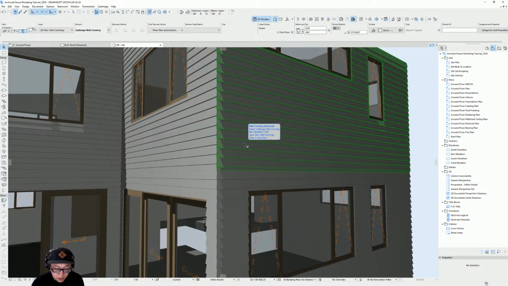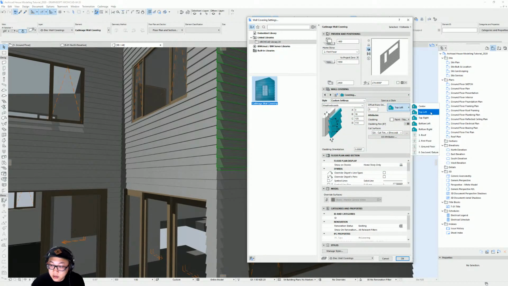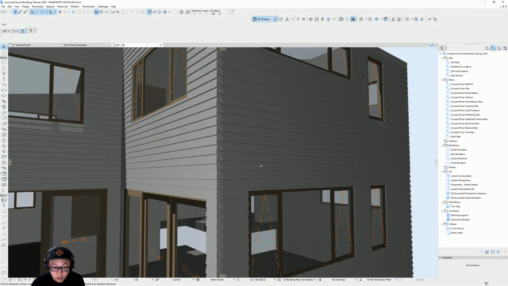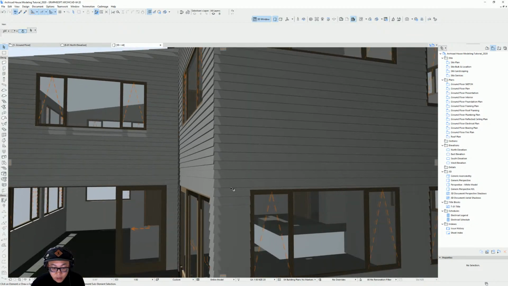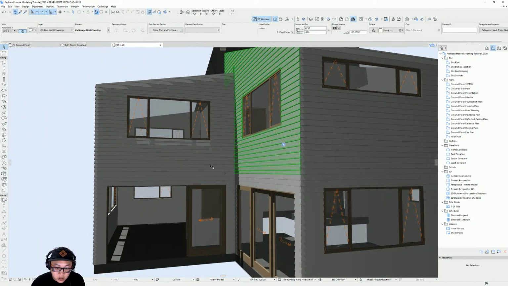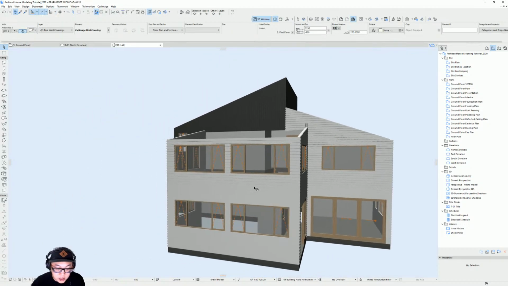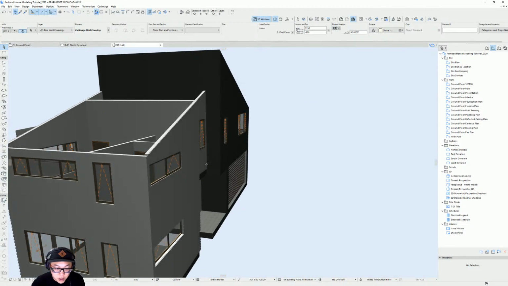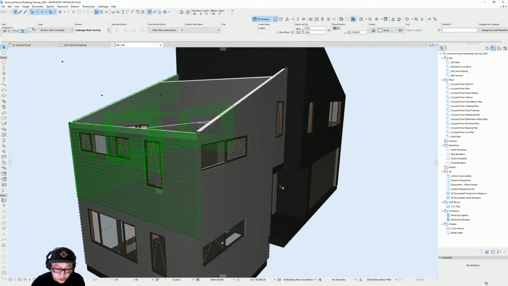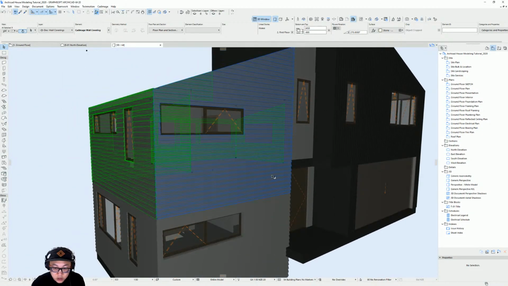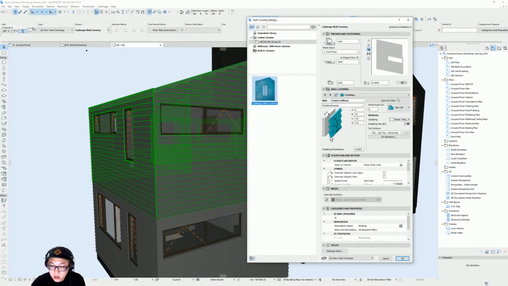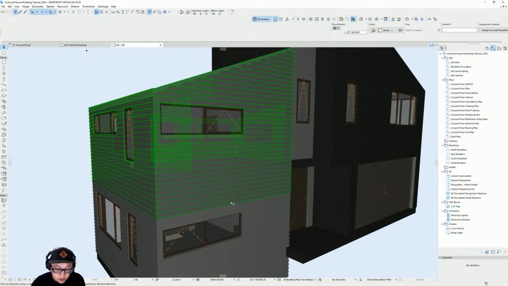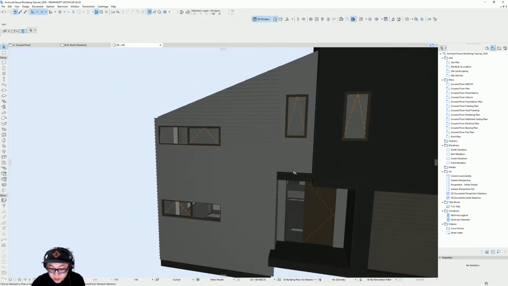Like if I select this one in 3D and go into the settings and I change that to, let's say, bottom left, you can see that it shifted and you have a full weatherboard. So there's a cleaner look to it. And you can just do the same thing for all of them. So I'm just going to select that in 3D. That's a bit easier to click, turn it around, and make sure you press Shift to add to the selection. Go here and bottom left. Okay, so now it's much nicer.